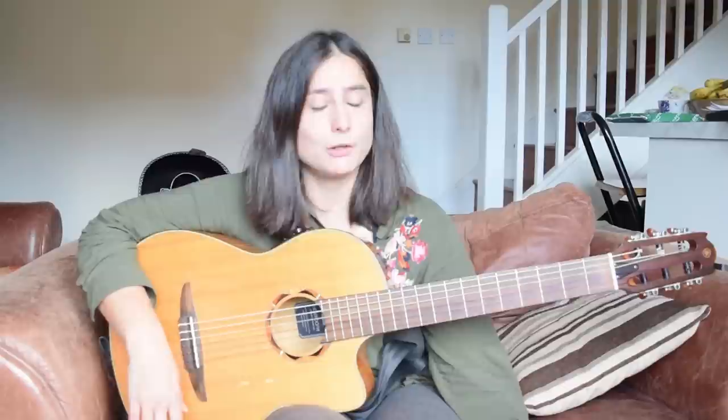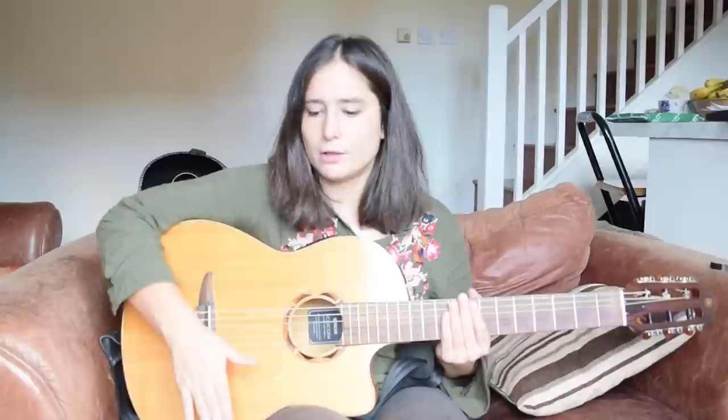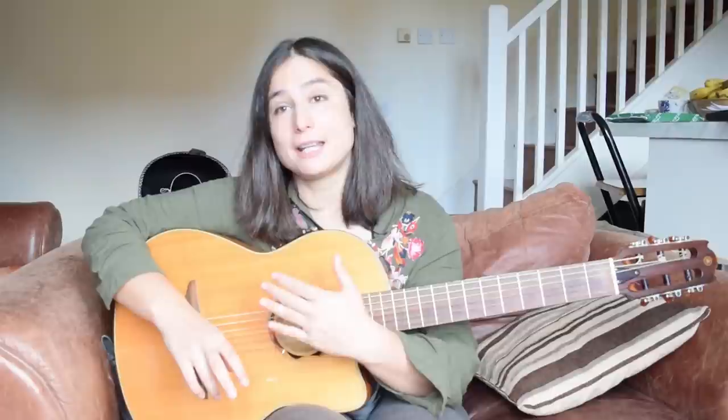And also it has 2 different pickups, one in the wood and one in the string, because sometimes it is quite difficult to amplify exactly what I play, and I want the people to hear exactly how it sounds. But when you are on stage and you amplify, and if the guitar has only one pickup, they won't hear this kind of percussive sound that I have.